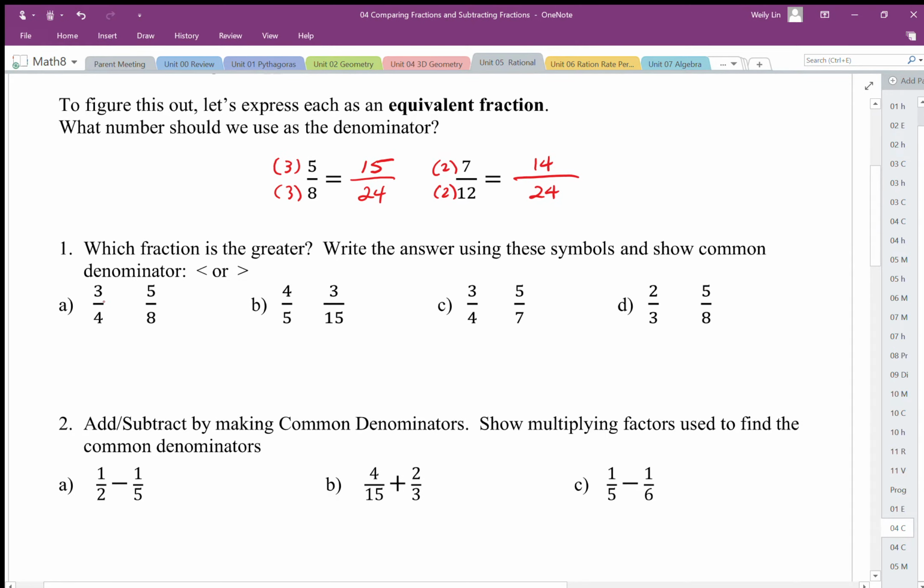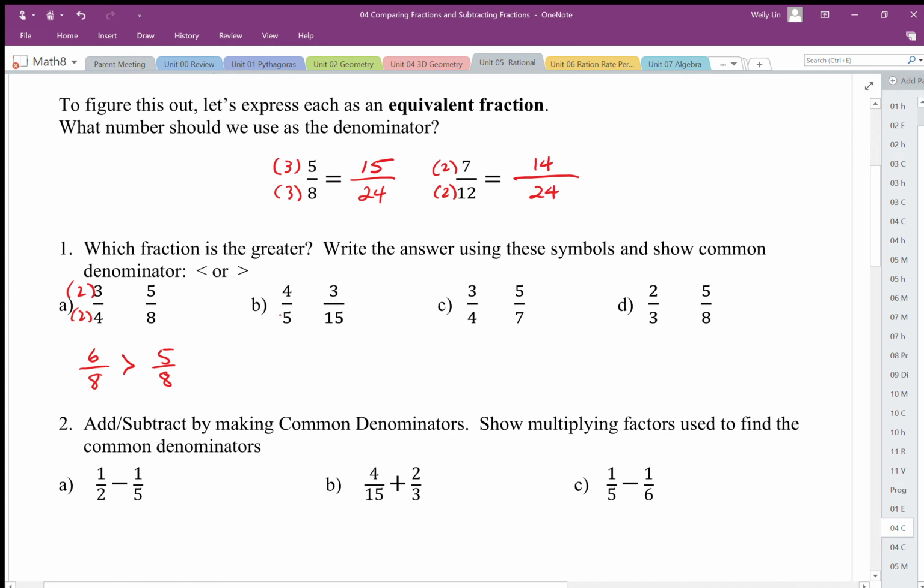To compare these two fractions, we have 1/4 fractions and 1/8 fractions. What we can do is convert this one into a 1/8 fraction. To do that, we multiply the bottom by 2 to get 8. We multiply the top by 2 to get 6. And so 3/4 is equivalent to 6/8. Well, we know that 6/8 is going to be more, because there are more pieces here, than 5/8.